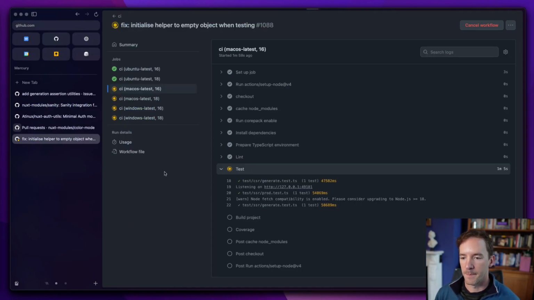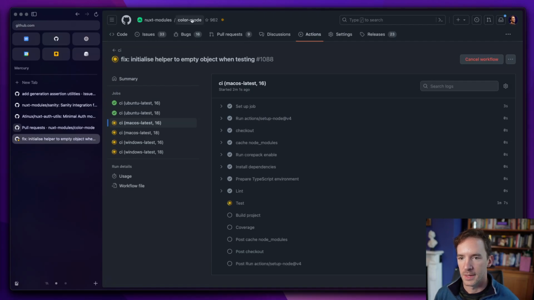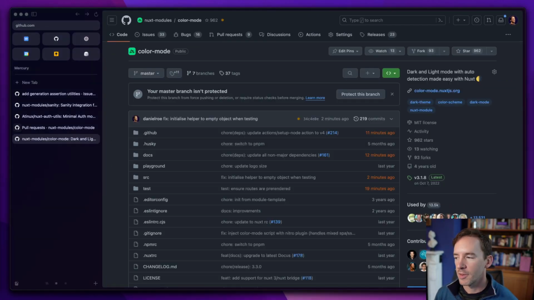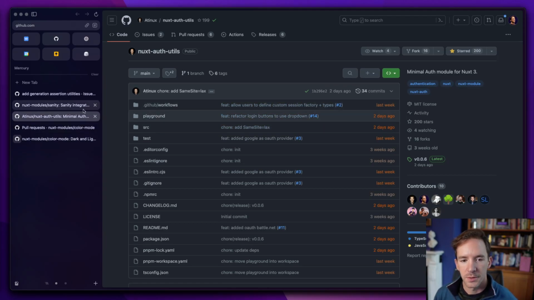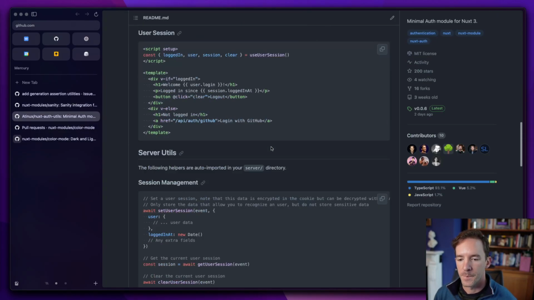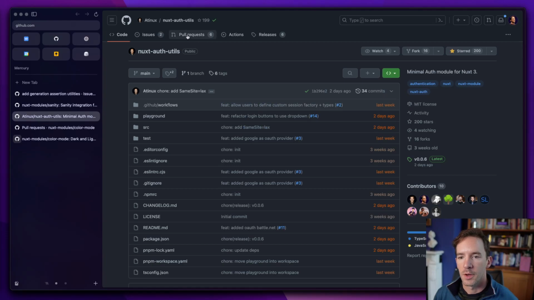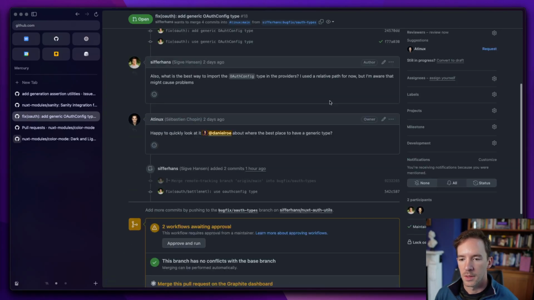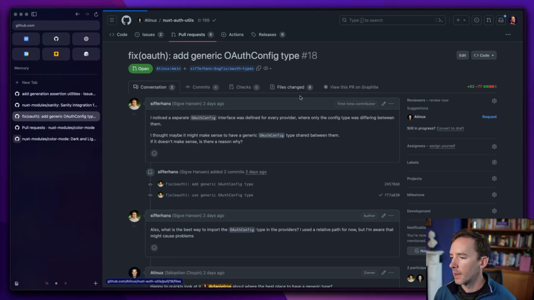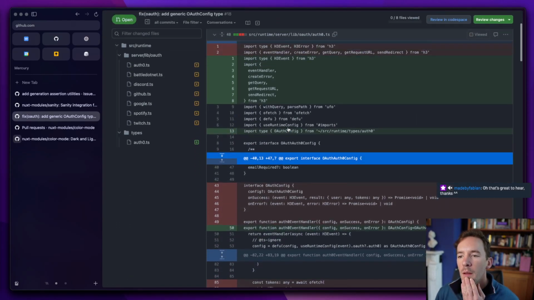Okay, come on, finish. Waiting for CI to finish. I don't have a lot of patience for things like this. I might need to just swap to the next thing. Some stuff on Nuxt auth utils. So there are a couple of good PRs here. And I think we can improve some stuff.